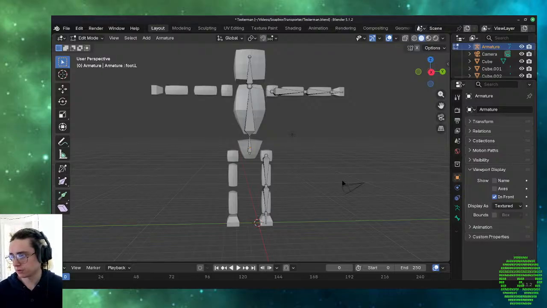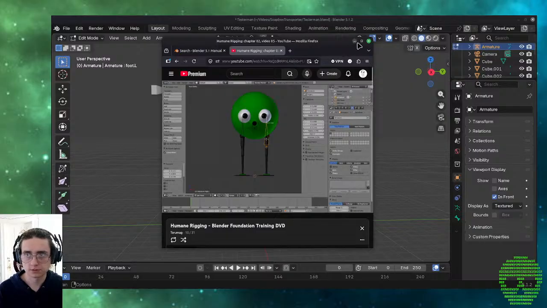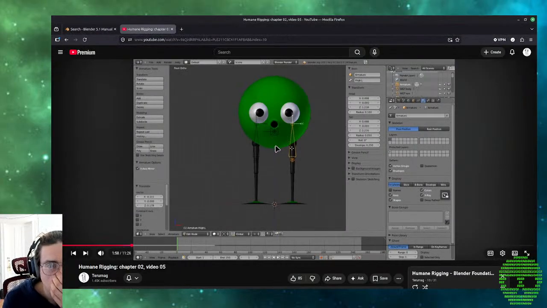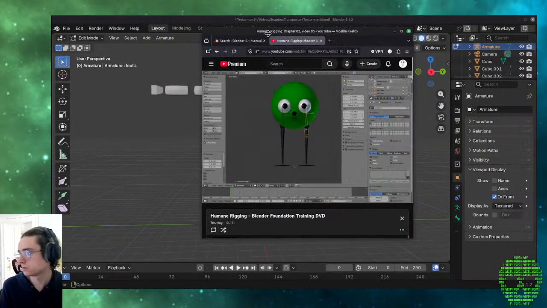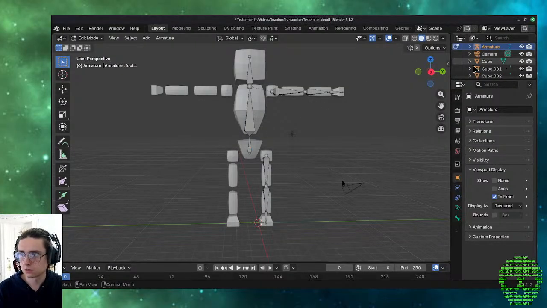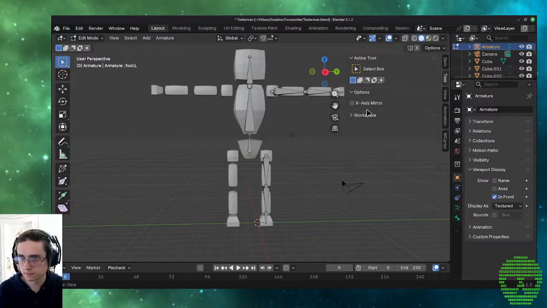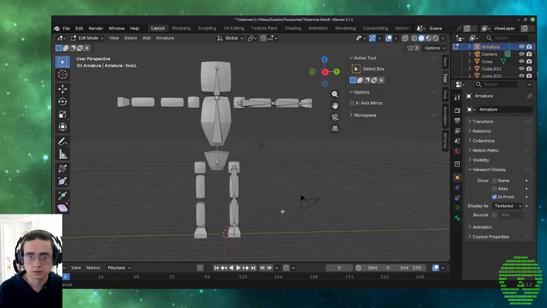Okay, maybe I just don't know enough. Armature tools. X-axis mirror. Duplicate and rename.